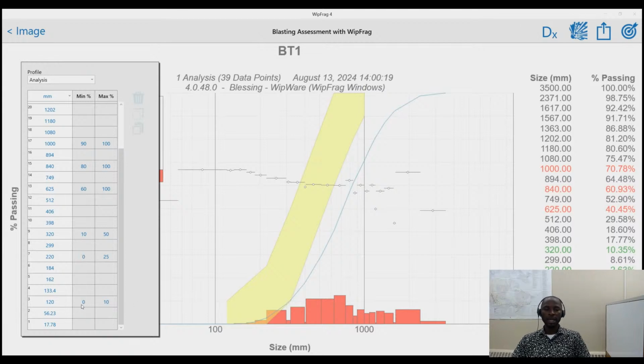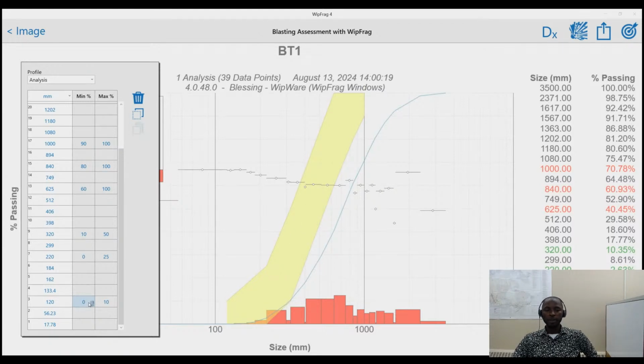So you want to set the undersize class to be from like 0 to 5 or 0 to 10, depending on the distance between the minimum and the maximum range that I'm selecting for my specification envelope, which is going to define the region, the upper and the lower space between this specification envelope.